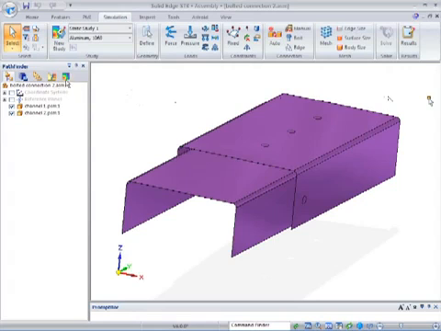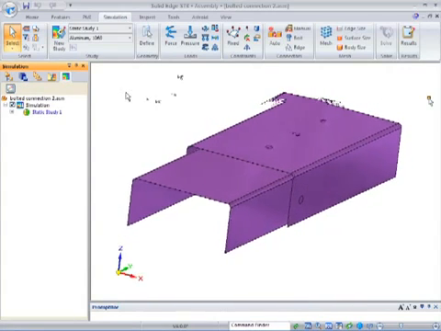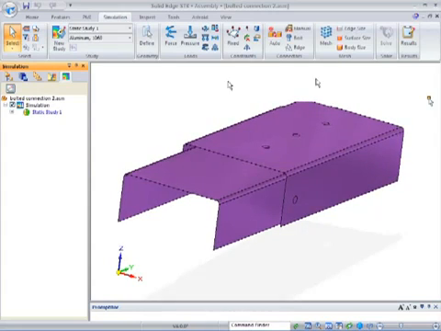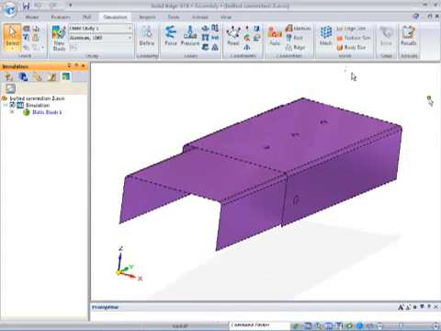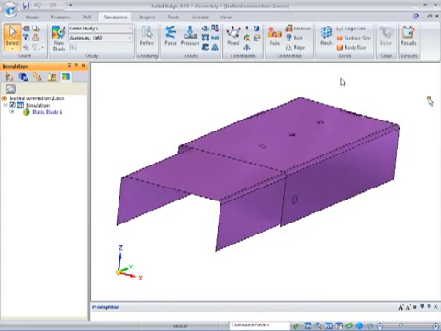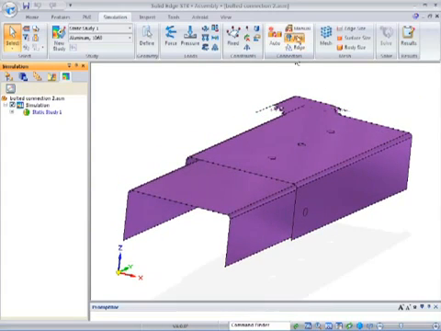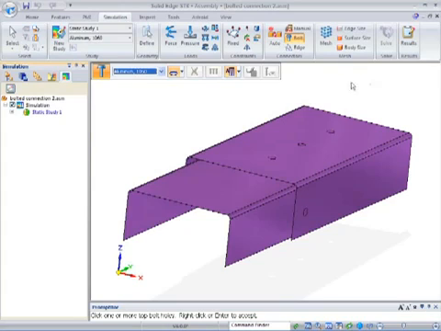Now, once I've created the initial study and I applied a force and the constraints, then what I want to do is tell Solid Edge simulation how these parts are actually connected. In the connectors group, I'm going to use the bolted connection option, and when I select that, it's going to give us some options and a quick bar.